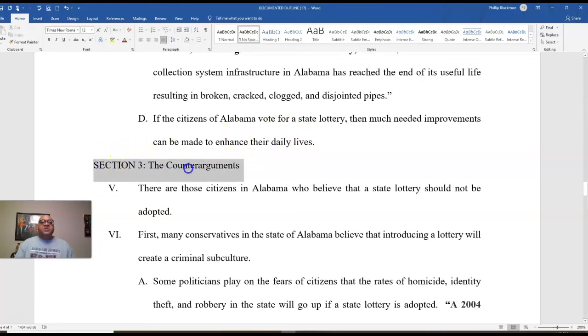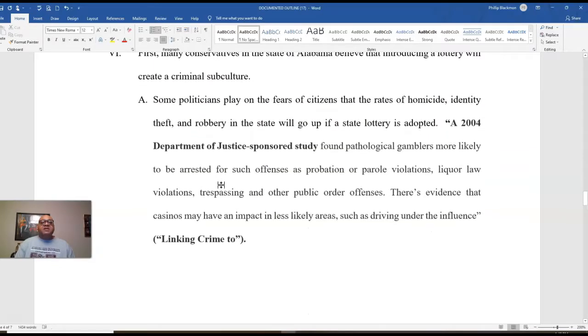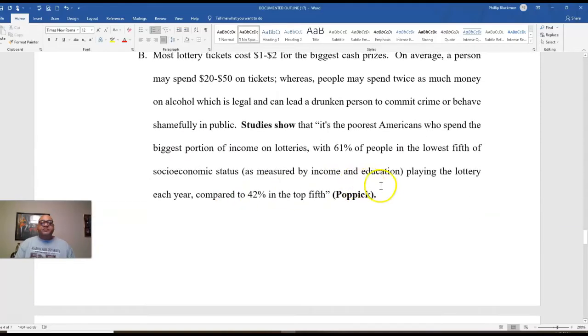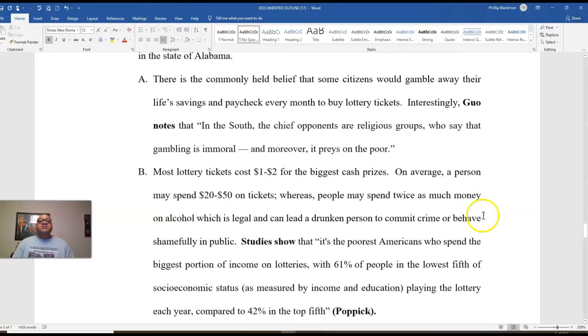I'm going to bold print. And then before Roman numeral number 8, which is here, I'm just going to go back and I'm going to create my section 4, the conclusion. Okay.